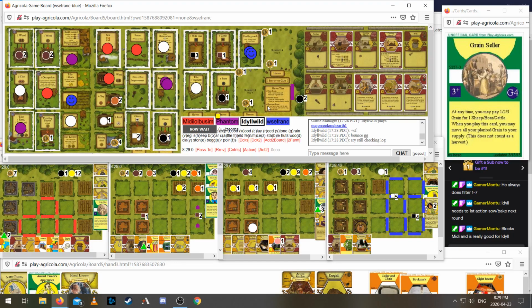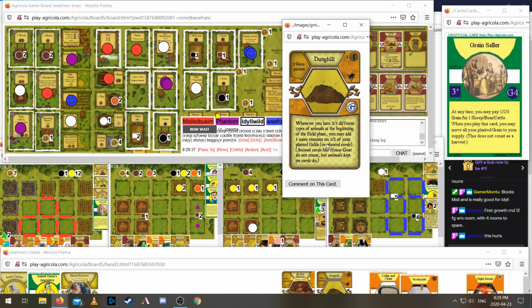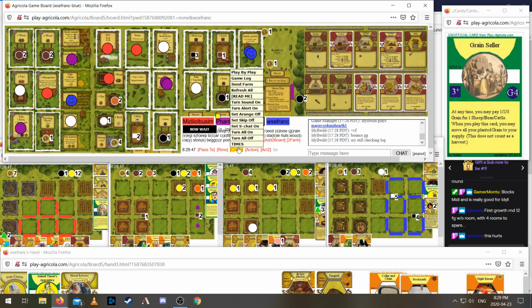Okay, what am I jumping to? So, I would like to sow next round because I'm going to play Artist Garden or Dunghill. So, yep. Idlewild's taking forever to determine that their fields are empty. Don't really care.